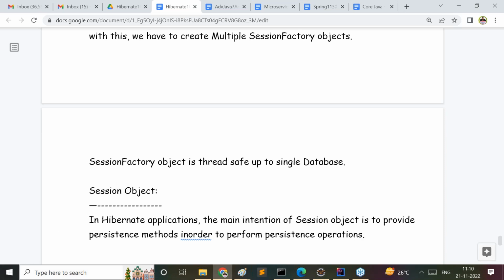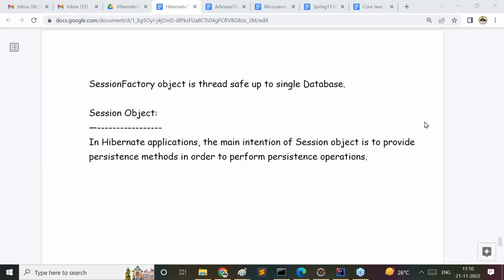What are the various methods provided here? But before that, how do we represent the Session object and how do we get the Session object?